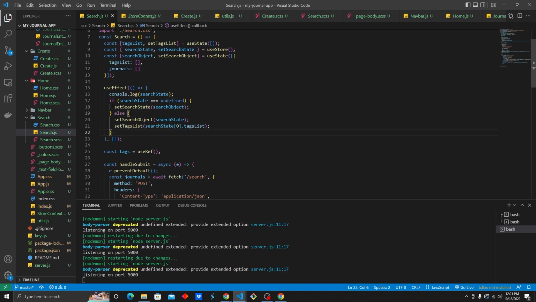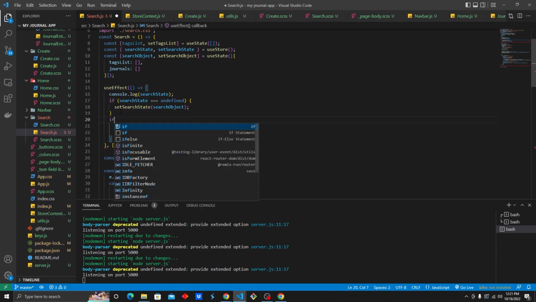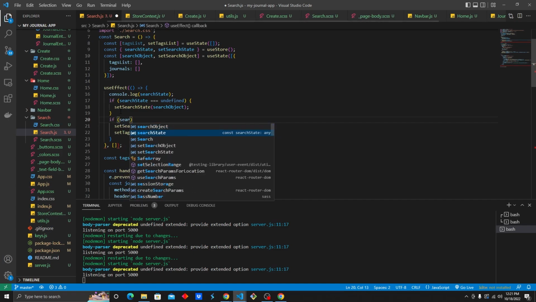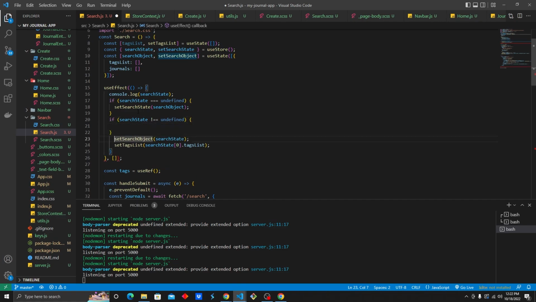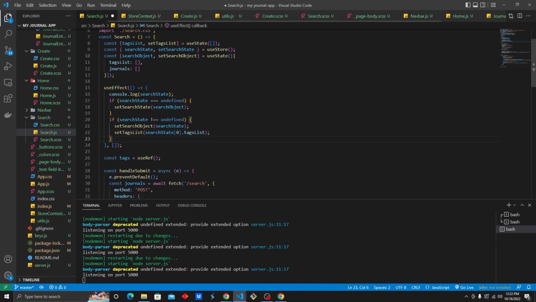If you have multiple if, else if, else if, else if statements, it's more precise to write targeted if statements for the unhappy path, meaning like if search state does not equal undefined, then have these be up there. And you'll always hear me talk about, okay, if this is a lot more specific than an else statement.